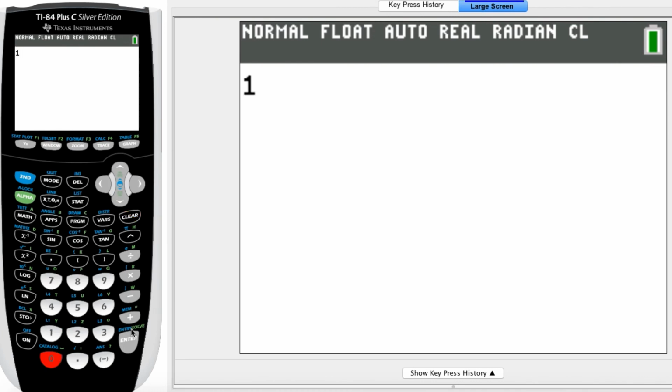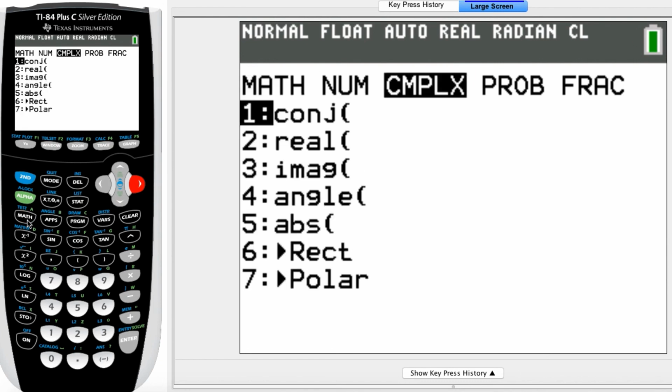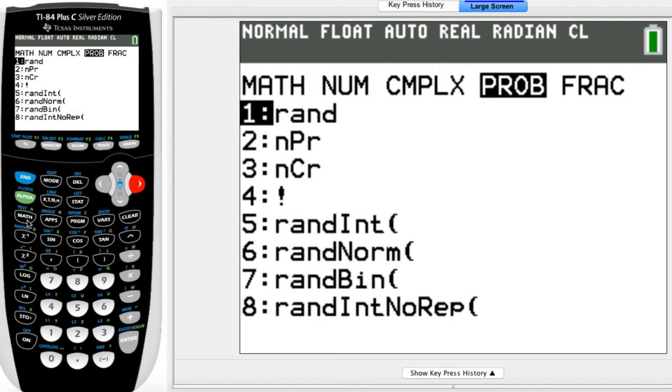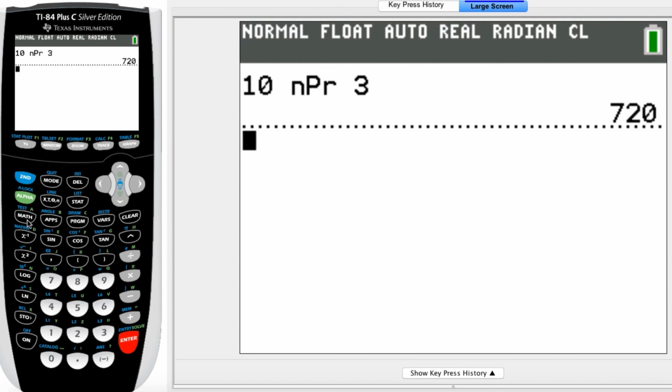Remember our value for n was 10. It's only because of the way the calculator works that we input 10 first. Then you're heading over to the button that is Math. Arrow over to your option that says PRB. Mine says PROB because it's a little bit fancier apparently. When you see that, we have our option number 2 here. That would be nPr. When you hit nPr, now you're inputting the value for r, which we had was 3, meaning those horses finishing in the top 3. When you hit enter, you get your results of 720, just like we found by hand, and there's our nPr.